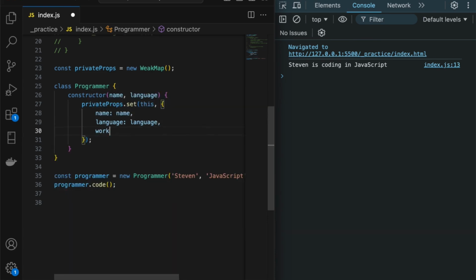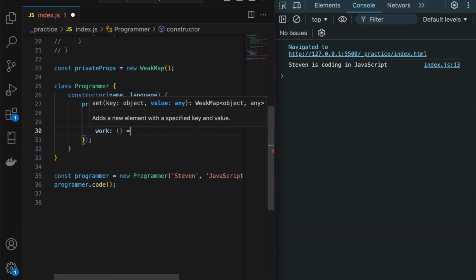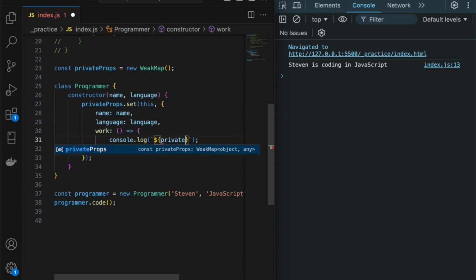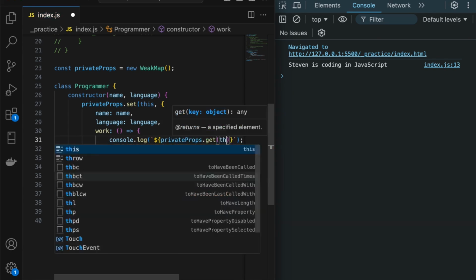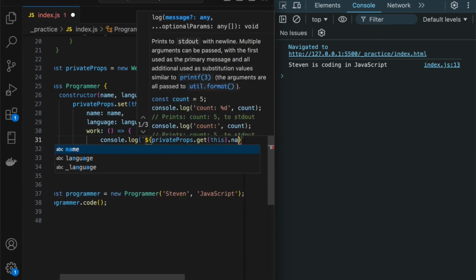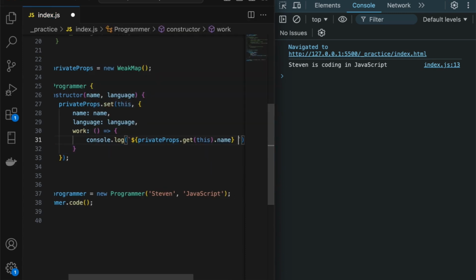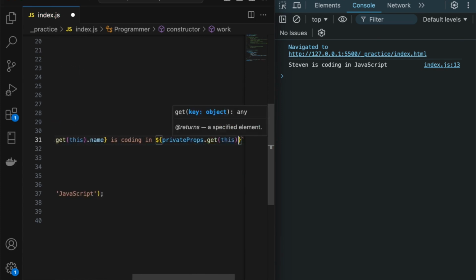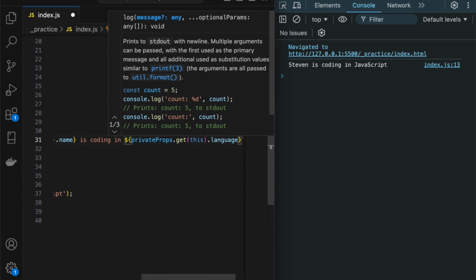So now let's specify the work method. So we'll specify a callback. We will log, with backticks, privateProps.get(this).name is coding in privateProps.get(this).language.